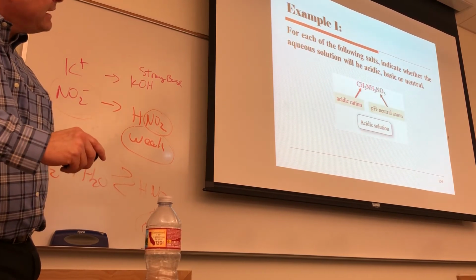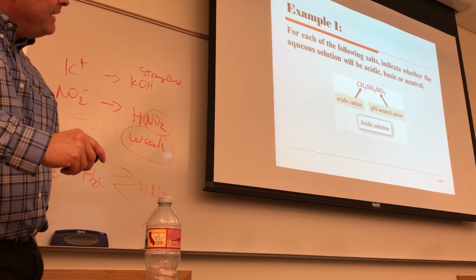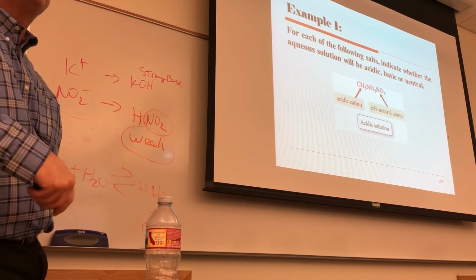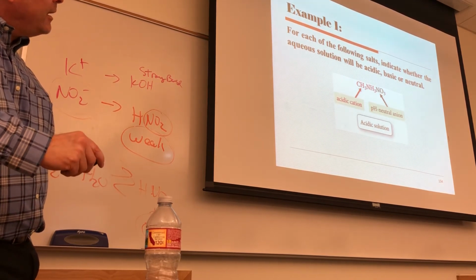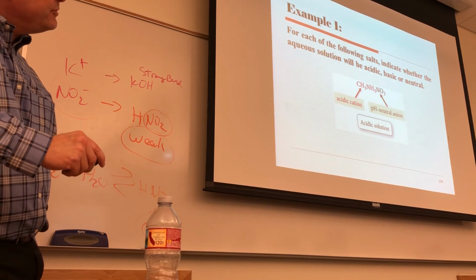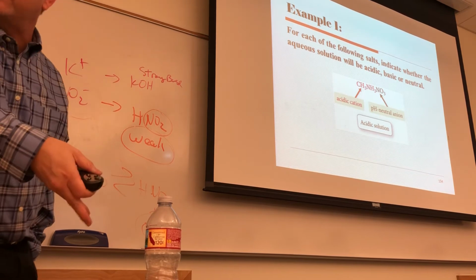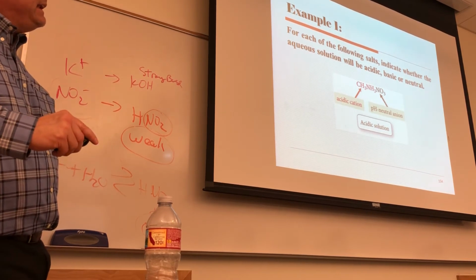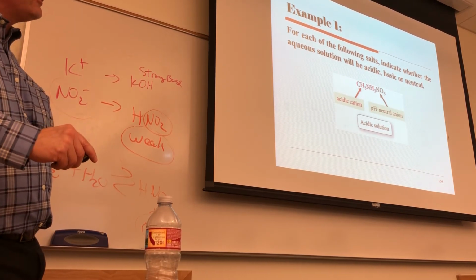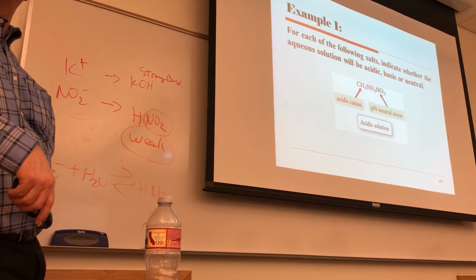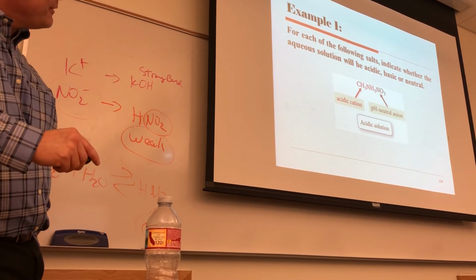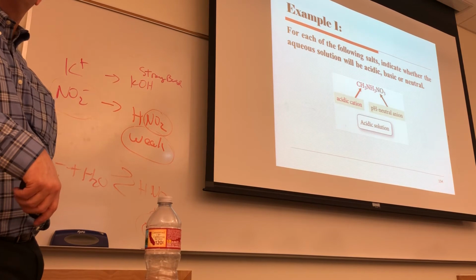Okay, so acidic cation here, because if I add an H to it, I have the NH group, so I know that's coming off of a weak base. And then here, this is pH neutral, NO3, which you know if you put an H in front of the NO3, you have 2 oxygens more than the hydrogen. So again, I'm just evaluating each one separately, because they won't be color-coded and they won't give you that information. And so therefore, this is an acidic solution.